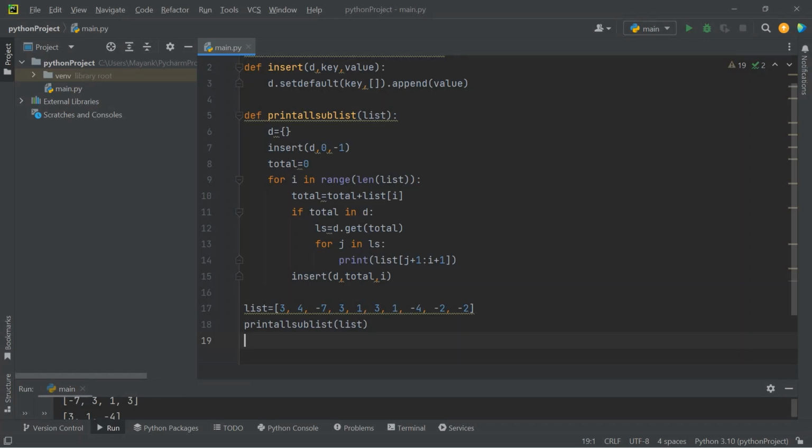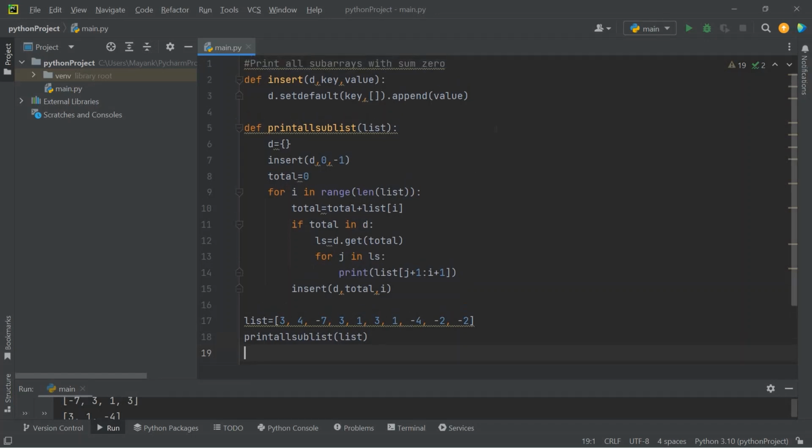So yes, that's all about this video. That's how you actually print all the subarrays with sum 0 using a hash table and get a linear time complexity. You can see over here I'm using only one for loop, so I will be getting a linear time complexity. Don't bother about this inner for loop. This is actually a very small for loop. You look at this for loop, you see it is only going to work for 2 or 3 times. So this is not going to be a big deal for us.